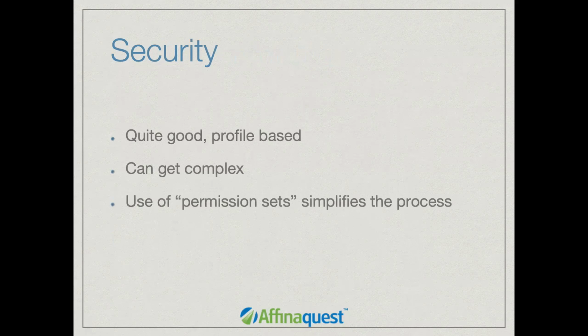Security, well, you know about security, it's profile-based, can get pretty complex. Permission sets do simplify the process. A permission set basically is a group of permissions that allow you to do a certain thing. So for example, you could create a permission set that's designed for gift entry. Anybody you want to enter gifts, you give them this permission set. Instead of having to go into transactions and give them these permissions, and gifts these permissions, and gift recognition credits, and so on and so forth, put it in the permission set and just assign the permission set.